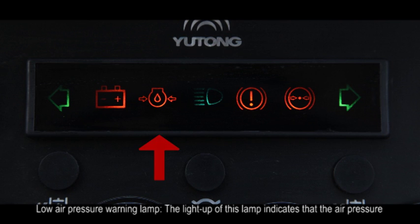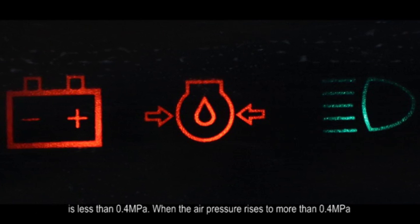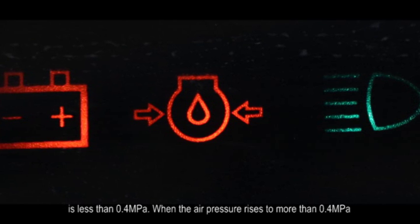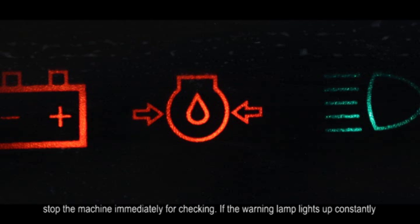C. Low air pressure warning lamp. The light up of this lamp indicates that the air pressure is less than 0.4 MPa. When the air pressure rises to more than 0.4 MPa, this lamp will turn off. If this lamp lights up during the working, stop the machine immediately for checking.